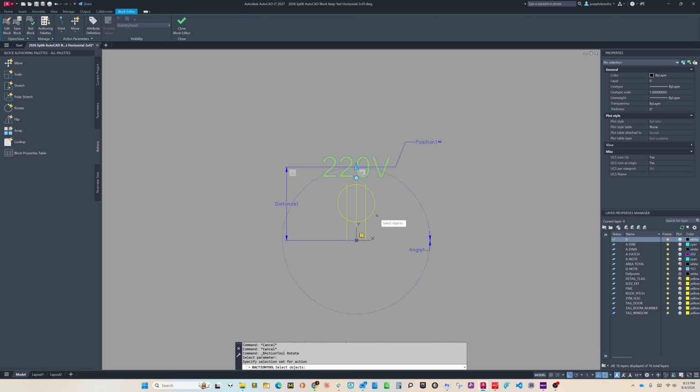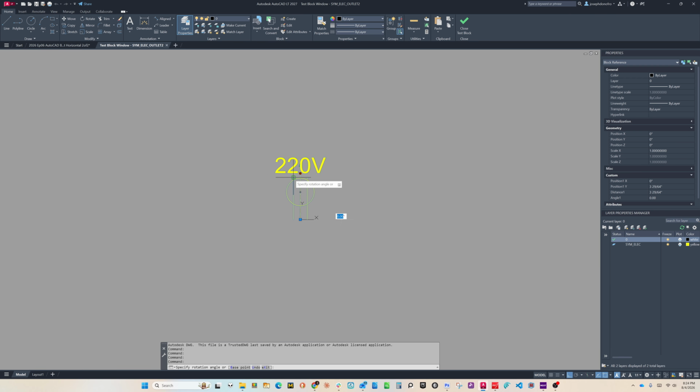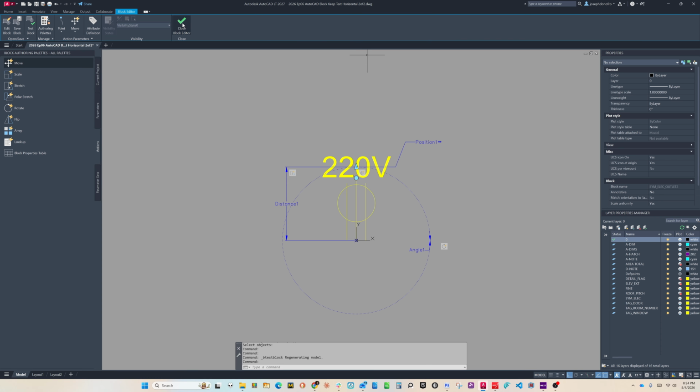So now it's the same thing. We're going to select everything except for that text. So we need to get the position, we need to get the distance, we need to get all of the block, and then we also need to get that right there. Okay, so let's see if we did it correctly. So when we come here, we rotate it, and then the text stays horizontal, and the object rotates, and we should be able to still stretch this out just like that. So wherever we go, we can just move that out, and it works just like that.